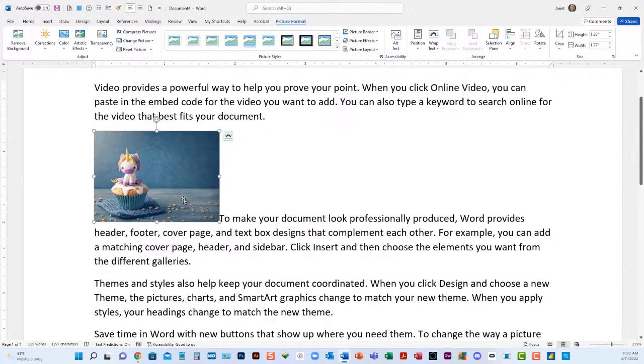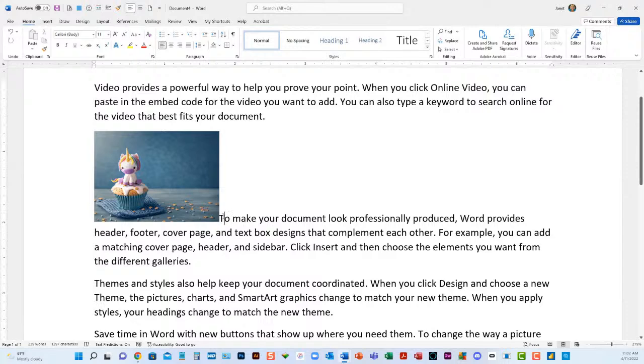Okay, now before I go into it, I'm going to show you how you can crop that, also how you could change the background and actually remove some of the background if you wanted to. But right now, I have this graphic, and because I was at the beginning of the second paragraph, that's where my cursor was when I did the insert, Word automatically assumed that I wanted it to be treated like it's a character, even though it's just a graphic. And so it put it right at the beginning of the sentence.